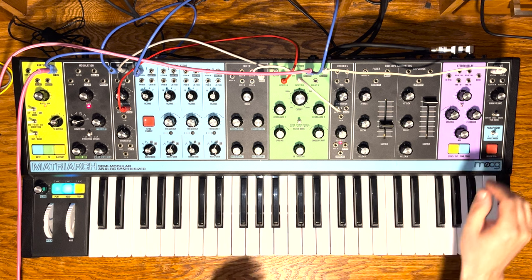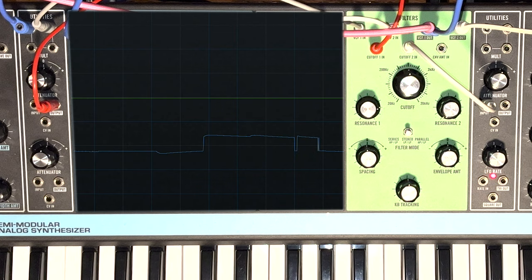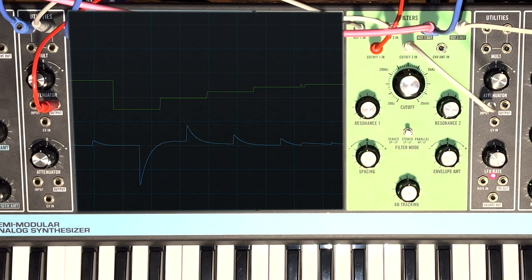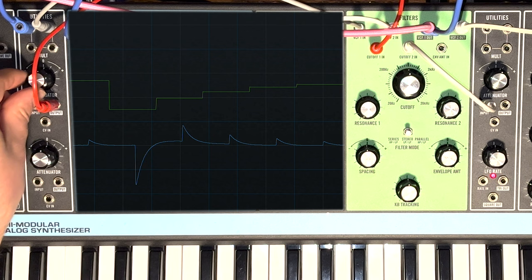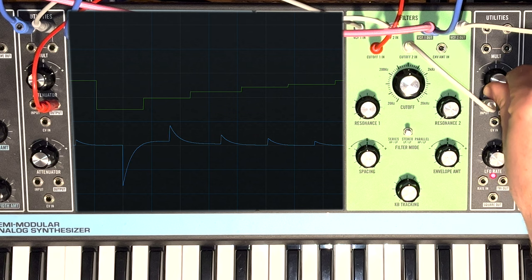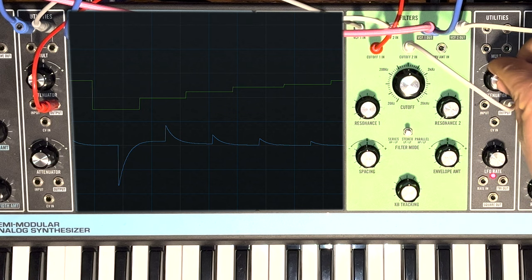Okay, top trace is our pitch sequence unaffected. Bottom trace is our filtered CV. And it's a lot different. Okay, let's turn up the cutoff. Actually, let's open up filter 2 all the way first. Oops, had the patch wrong. That's better. Okay, we can bring the cutoff down a bit.